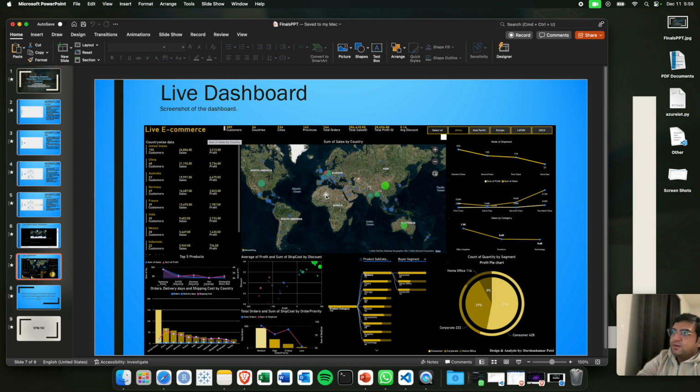The blue ones represent the average, and then we have some reds which are going into loss. I mistakenly said the blue circles mean less numbers. No, blue represents average profit, not way too high, not way too less, so it's neutral. So that is how my dashboard is, and I hope I explained it well.